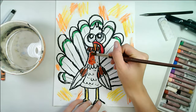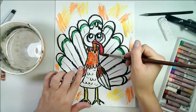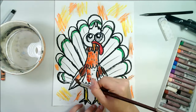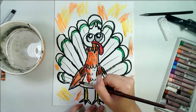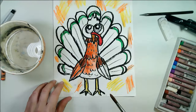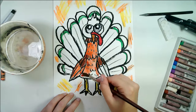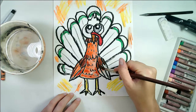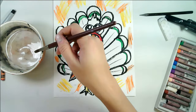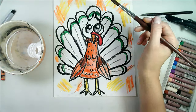It's lovely. And it's not very opaque, so you can see all your lovely details around it. And the thing about oil pastel is that it resists or repels the paint. So that makes it a little bit easier to paint, and you can get some really fun effects. And we're just going to be very gentle as we paint. We don't need to scrub the paper, and we don't need to scrub the paint.